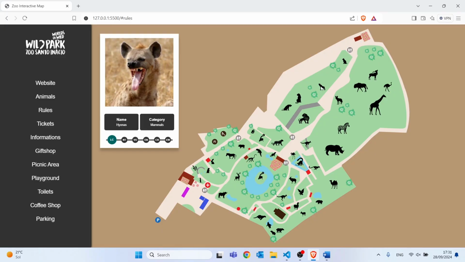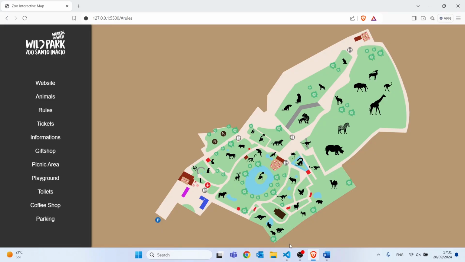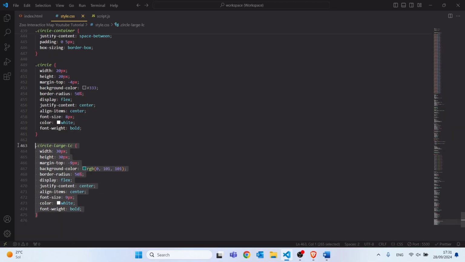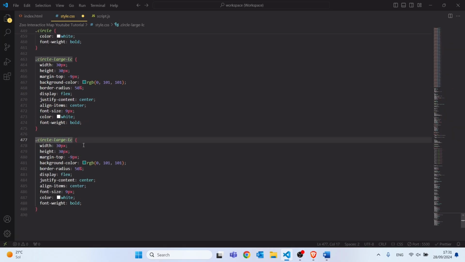Okay, so the other ones are still with the same style, but this one is now with this green and larger circle.